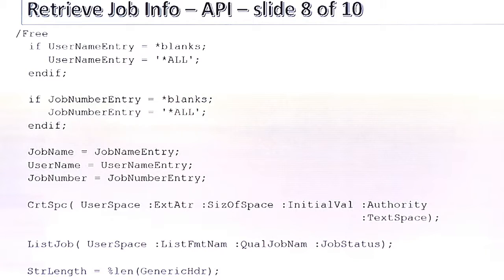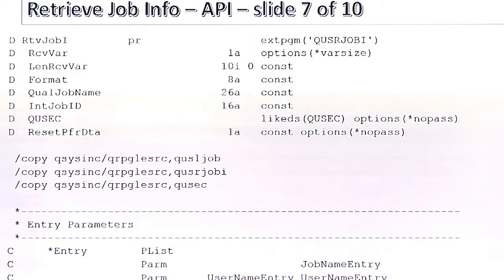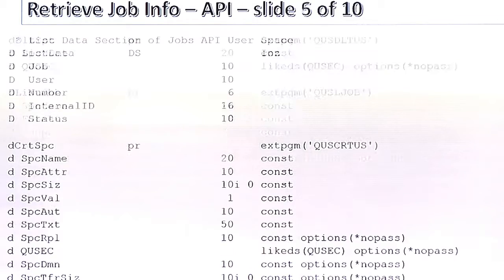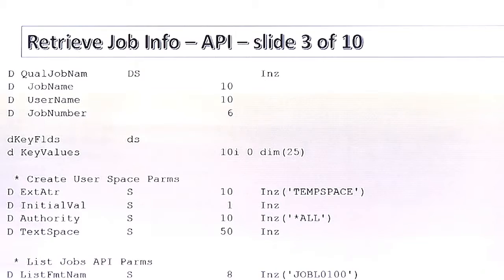Okay, so I set some parameters here, and then I create that user space. Very simple, create that user space. And if you notice back up here, let's go back up to where it says authority. And I also need to cover something else real quick. Where I see authority, I just have it as all. It doesn't really matter because nobody else is using it. It's just this workspace for this one call.